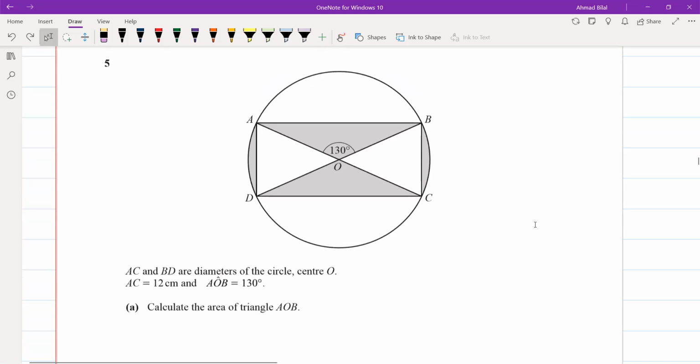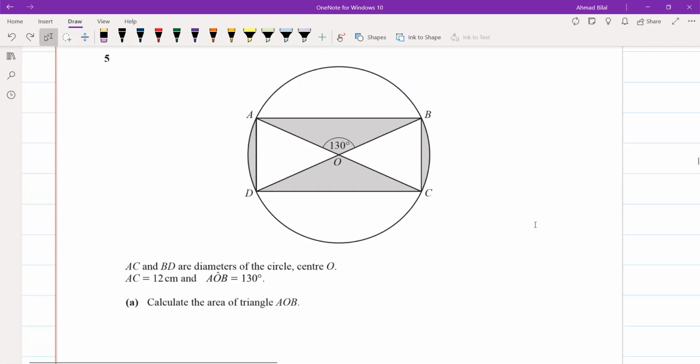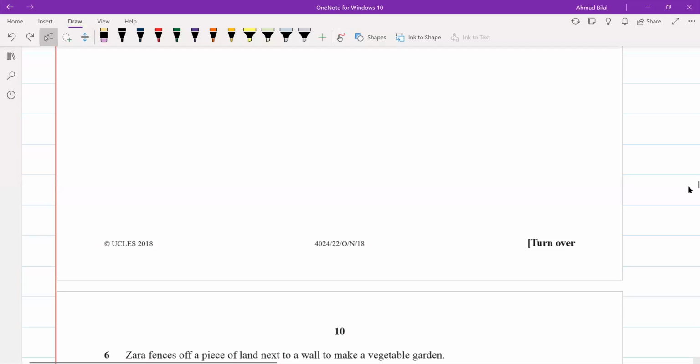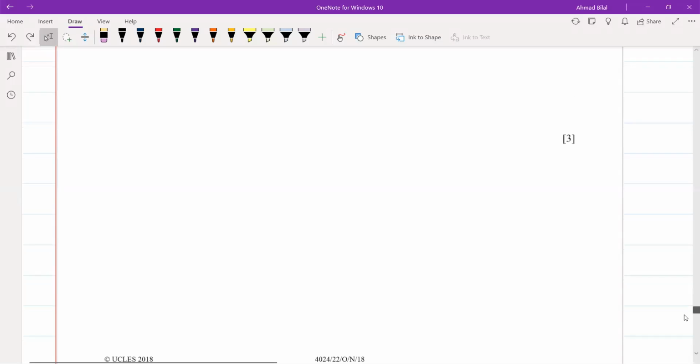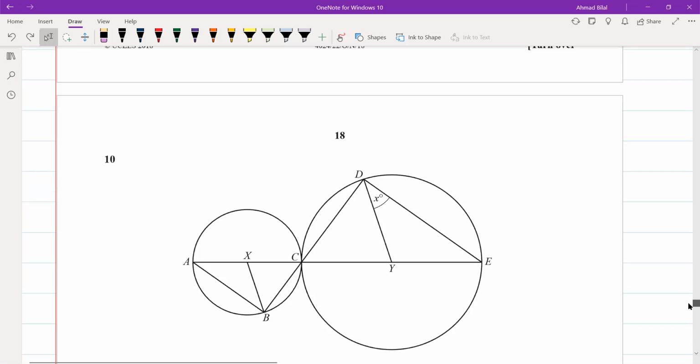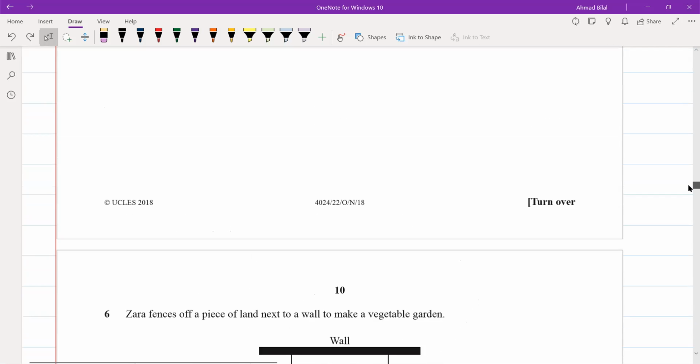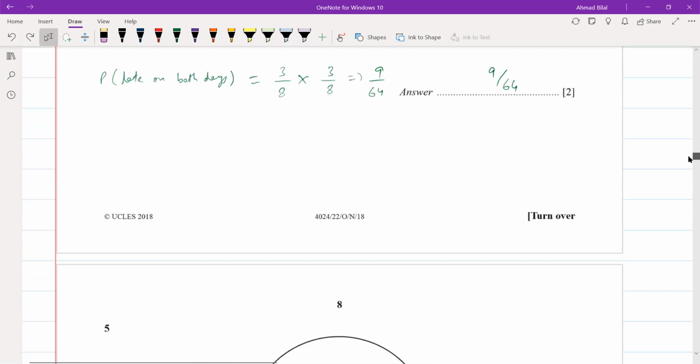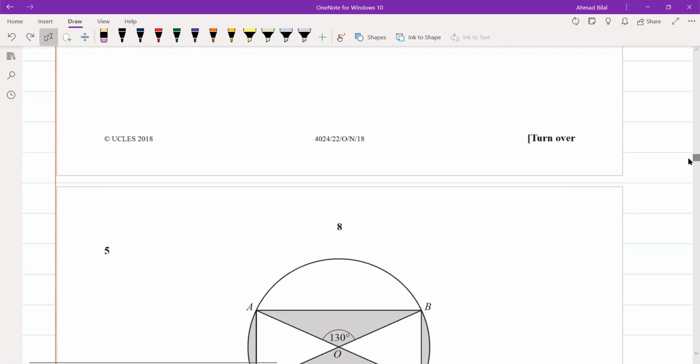Achha, let's do it in the next session, inshallah. I need to leave. Next session जो है कल हमारा थोड़ा सा लंबा आएगा. We will complete this paper tomorrow, inshallah. We have a total of how many questions? 10 questions. Okay, so we will do the rest of the 6 questions tomorrow, inshallah. Okay, tomorrow please try to be on time. 11 o'clock we will start, inshallah. I'll also post in the WhatsApp group the exact time. कल भी Zoom पे क्लास है, तो हम उसके बाकी 6 questions कल करेंगे, inshallah.